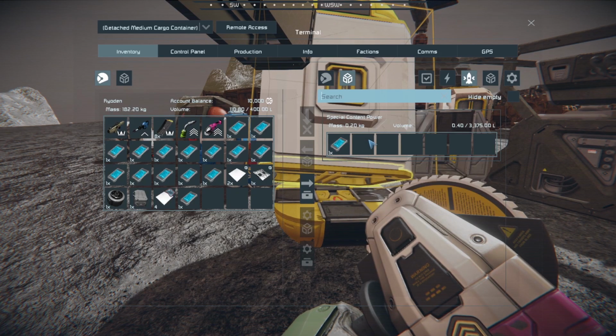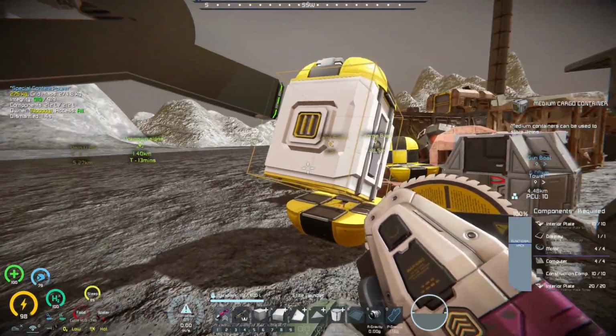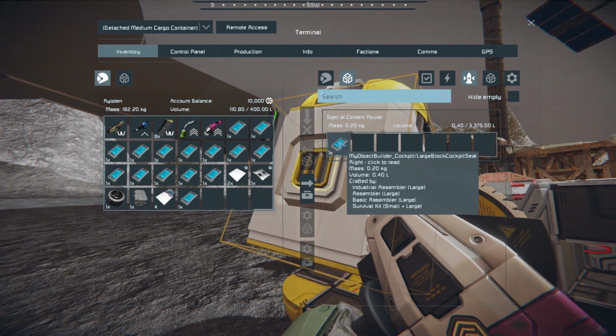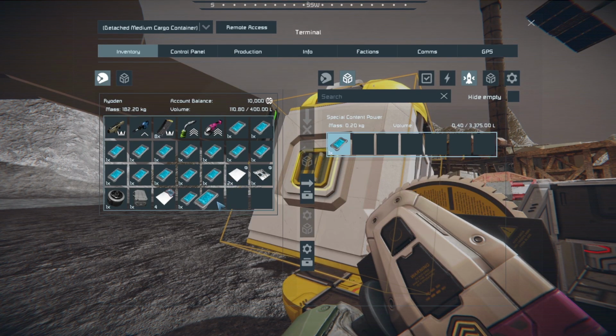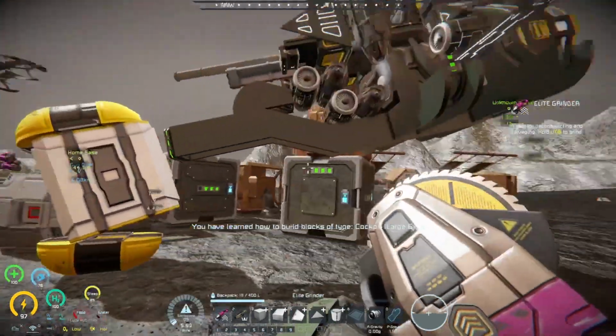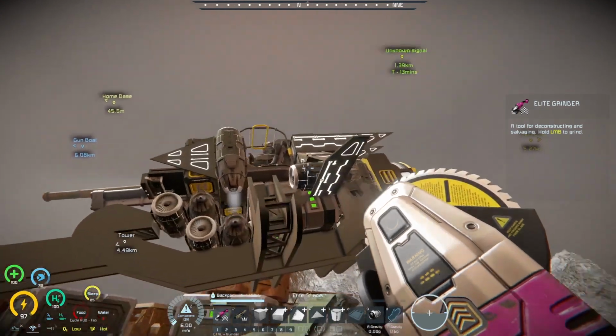So evidently, grinding these unknown signals off, separating them to make them a separate grid, causes them to have a blueprint in them. And I just got a cockpit for a large grid. Awesome.